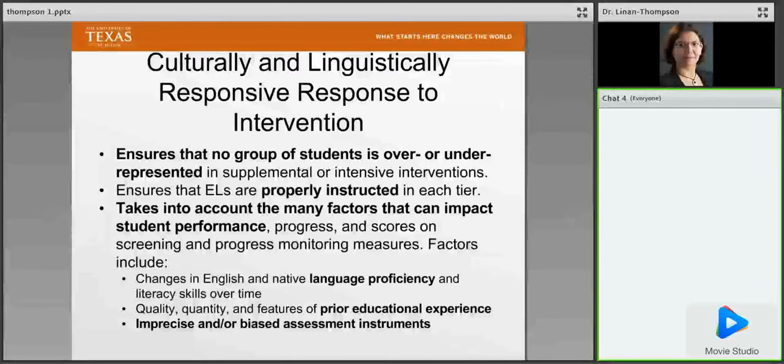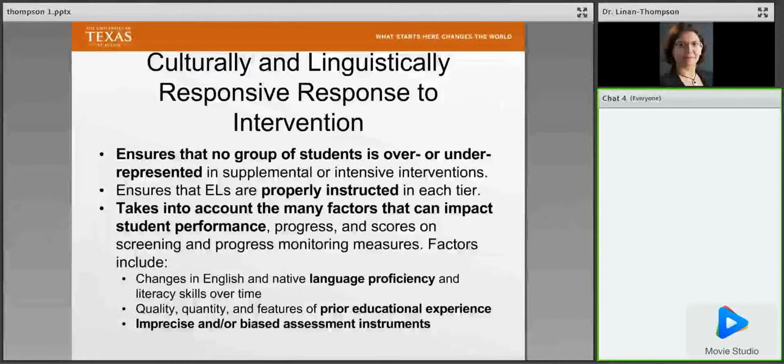And we think this is a critical distinction because for many years, especially when we first started implementing RtI nationally, the idea was that it was okay if English language learners were overrepresented in Tier 2 because they were getting the instruction that they needed. And, I'll admit that I was one of those people that thought, well, that's what the data shows and it's not a bad placement for them.